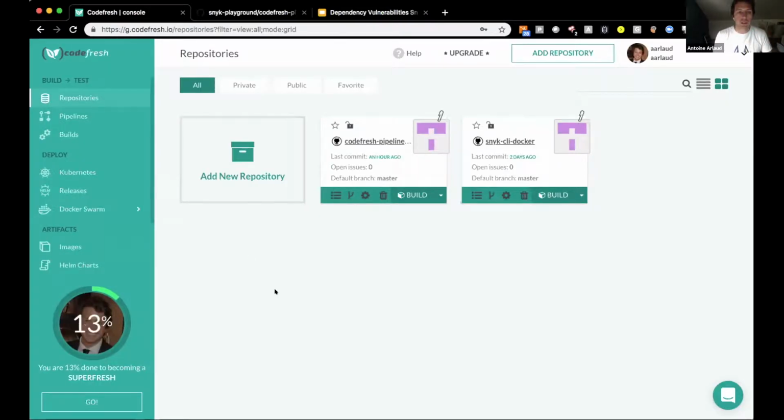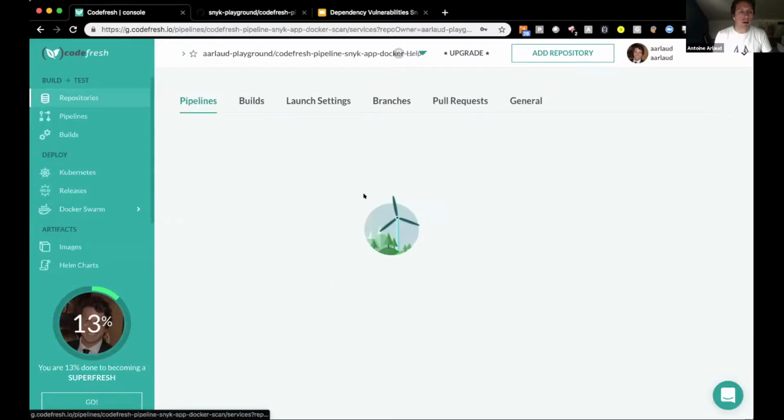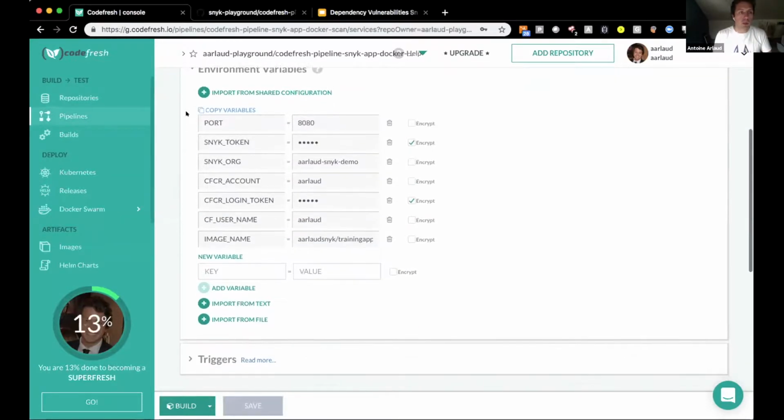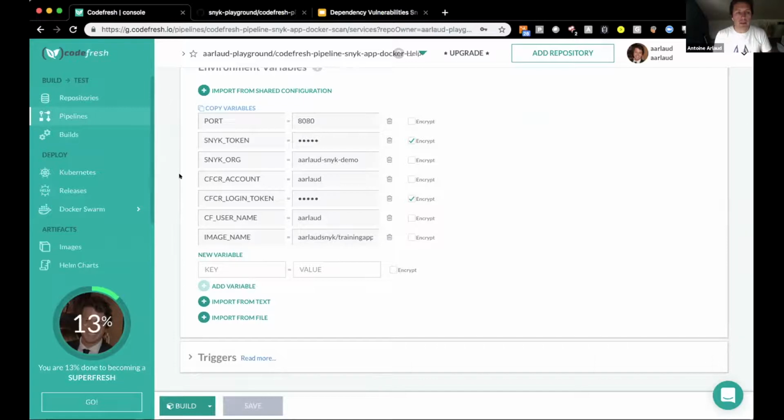Very easy to log in and to get to that. I have configured the repository that I'm going to use to get my code, and from there I have the pipelines that are aligned to it. And here we're looking at the pipeline that I've built. So I'll go over some basic items that you typically need to have for Snyk to function. So you need a Snyk token. Once you sign up on Snyk.io, you'll be able to go to account and get a token. All this is documented in a README of the repo, by the way.